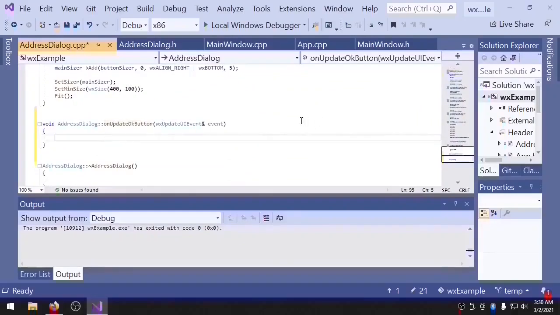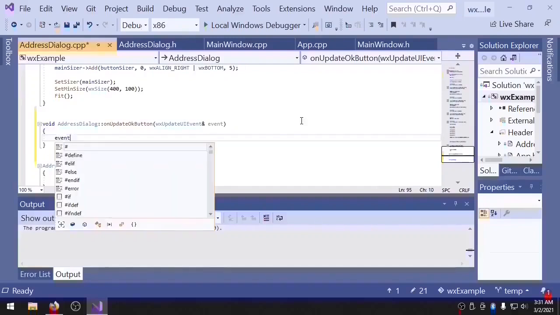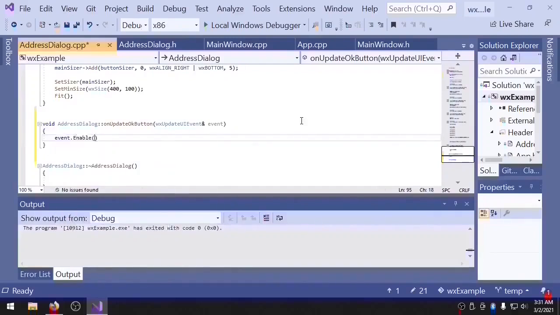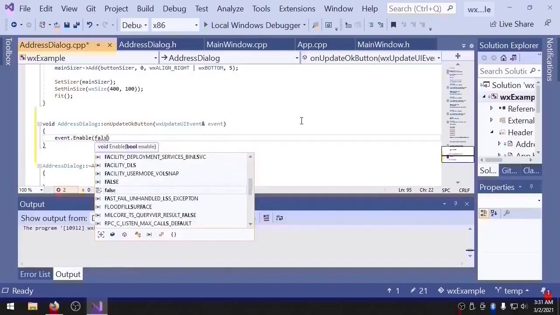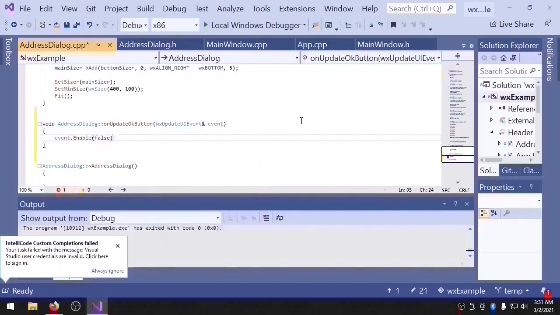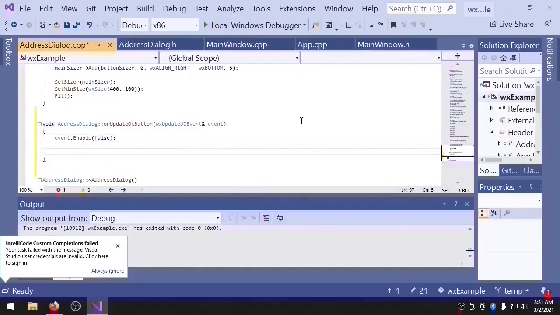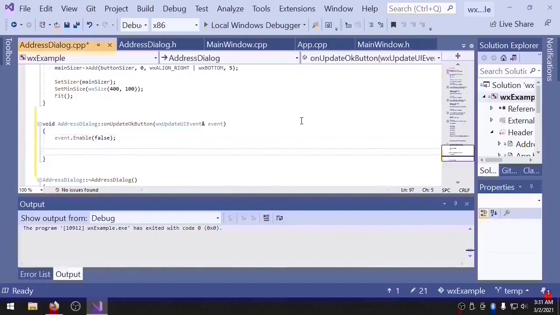We'll have our OK button disabled by default, and we'll enable the OK button when the user enters all of the fields.